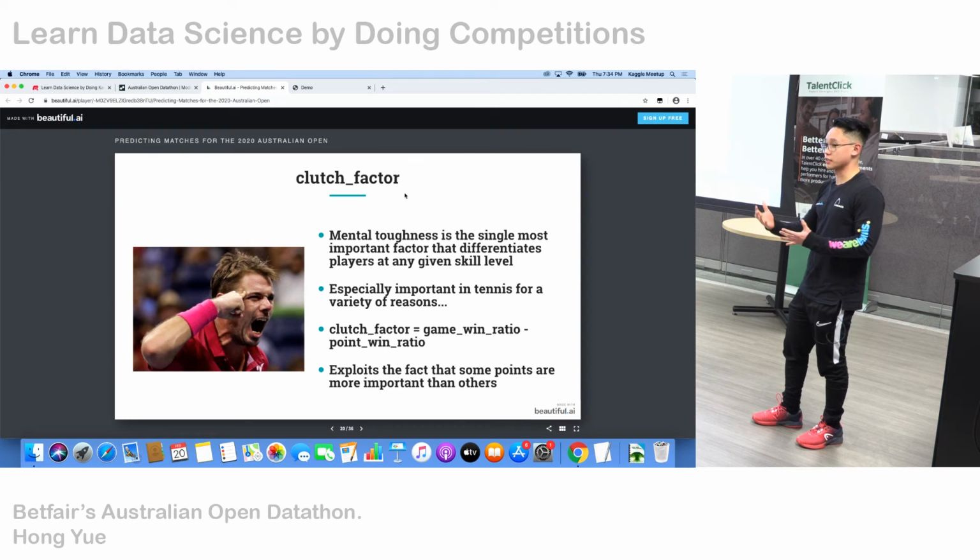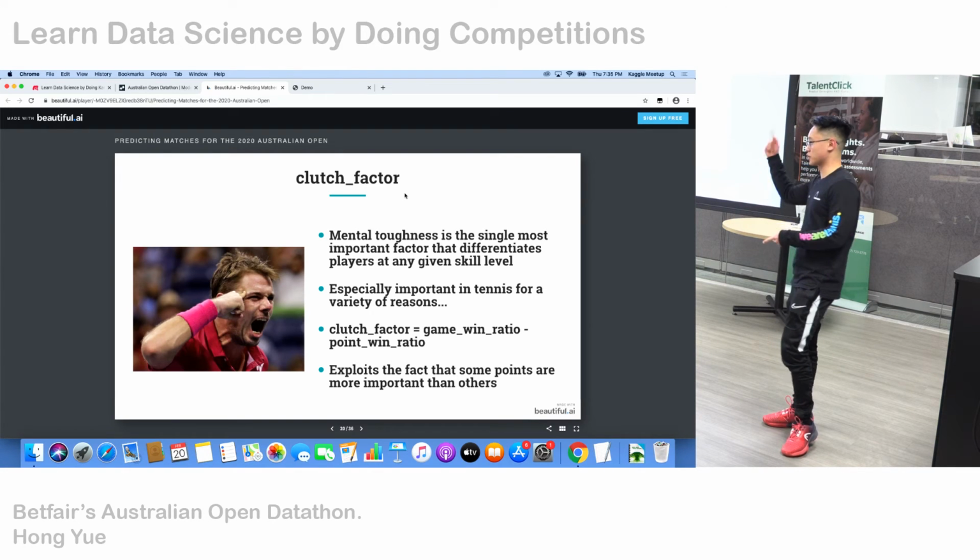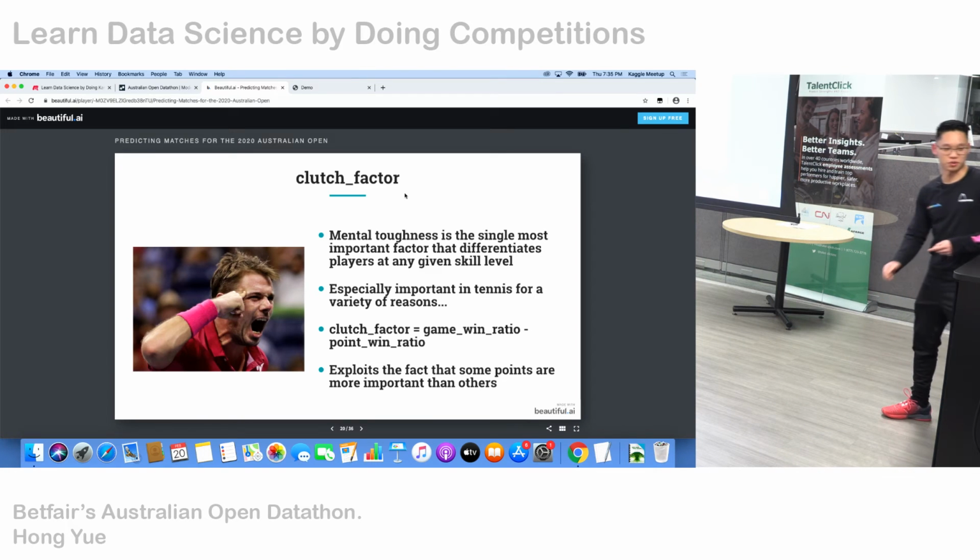So if a player is able to consistently win those important points and pull through in those events, then that is a measure of mental fortitude, right? You'll hear professional players at the very highest level always say tennis is 80 to 90% mental strength. Sure, it's one of the most physically demanding sports out there, but mental toughness plays into it as a much bigger factor. So that's what we're trying to measure here. On those important points, can you pull through, focus, and not choke? That's what the clutch factors are supposed to measure.